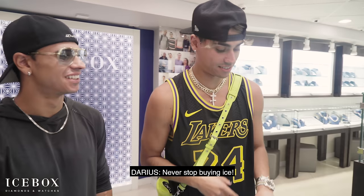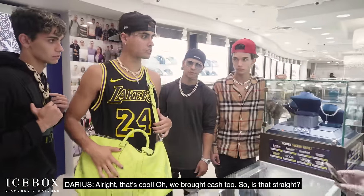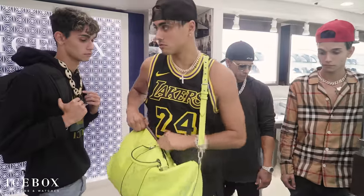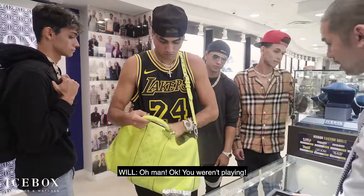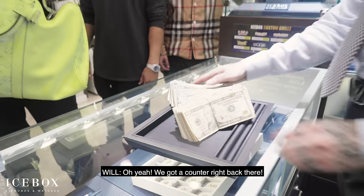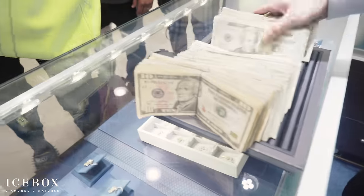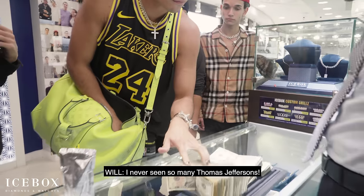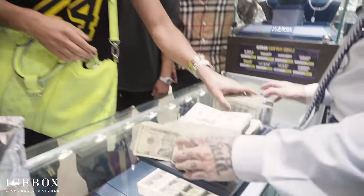Never stop buying ice. Yeah. Alright, that's cool. Alright, we brought cash too, so is that straight? That's straight, yeah. Alright, bet. Okay, cool. I'm ready when you are. Oh, man. Okay. You guys have a counter? Yeah, we got a counter right back there. You might need a couple money counters, but... That's 120. I never seen so many Thomas Jeffersons.